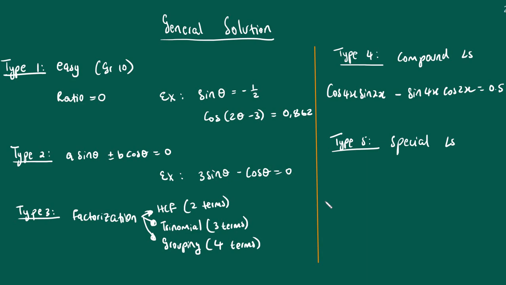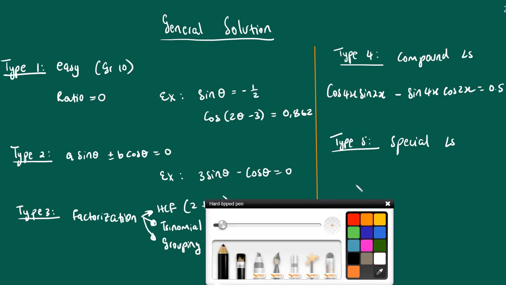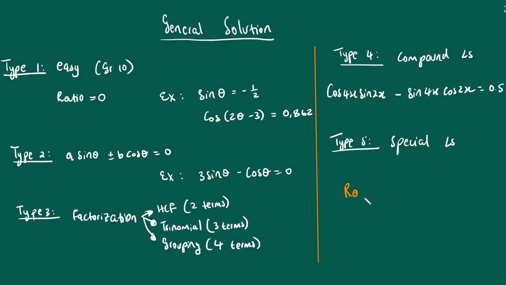Okay, so I hope I'm very much audible. So we have 4 types, or rather 5 types for your general solution questions. I can say the main idea is to ensure that you have a ratio, right? Let me write it here. The main idea is to have a ratio equal to a number. That is the main idea about general solutions, is to have a ratio equal to a number.